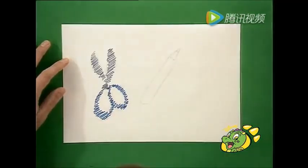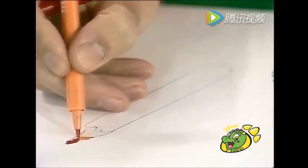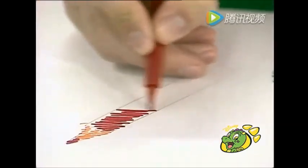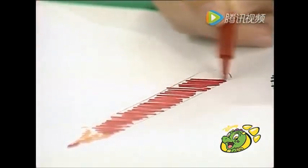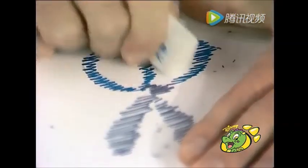For the Art Attack pencil, I think we'll choose red for the tip. I like a fleshy colour there. And come all the way down, again, not being neat. And this is a technique a lot of graphic designers use in advertising. And when the felt tip is dry, the good bit. Take a rubber and just rub out all the pencil marks.